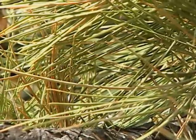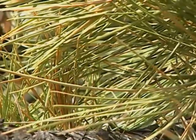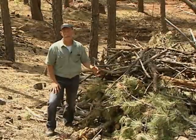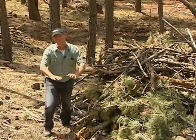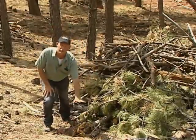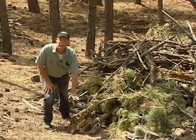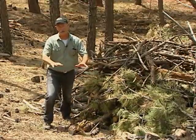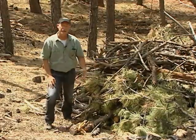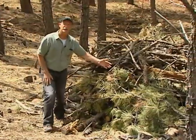Once you've thinned out the trees, the smaller diameter trees and the tops — we refer to as slash — and that's material that's often left on site. That can be lopped and scattered, spread across the site but no higher than about 18 inches, and by doing that as it slowly rots away, it returns the elements to the soil. Another common means is to pile it, such as this.